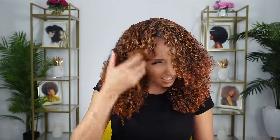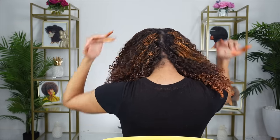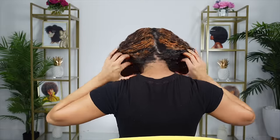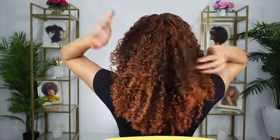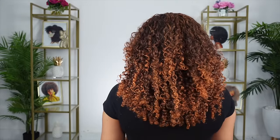Going back over it on dry hair really adds that extra color. Now let me get the back of my head because I know I probably neglected it. There we go. How's that look? Hopefully even better. So I always wash this off. Shout out to my baby for the baby wipes. When you're picking out your hair, you might notice some color on your pick. That's because in your roots, it probably wasn't dry all the way, but just like everything else, it just wipes right off. And here's the final look.